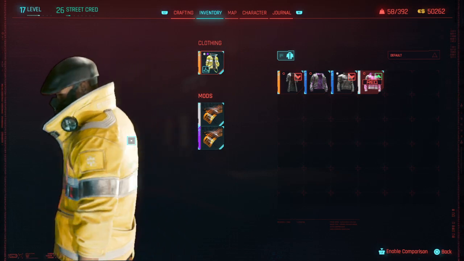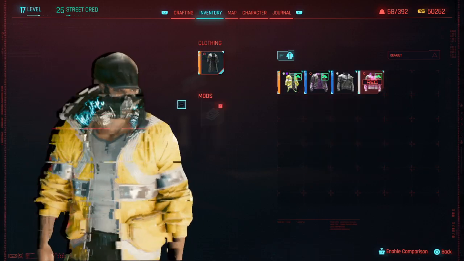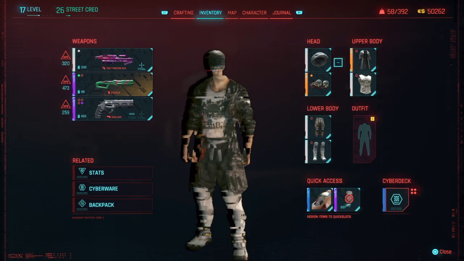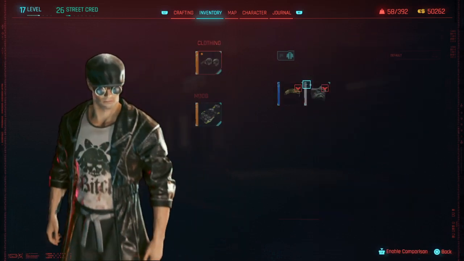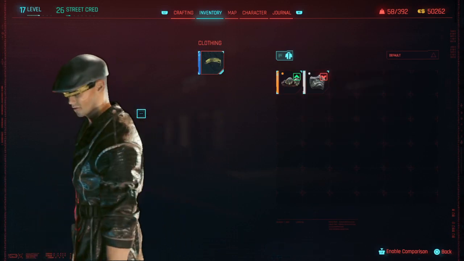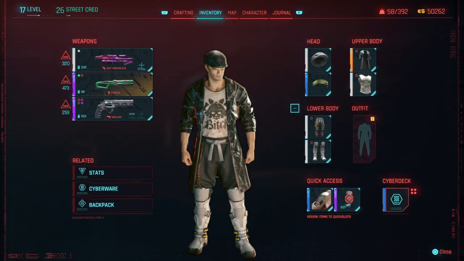Edgerunner's logo, because, you know, reasons. This trench coat actually looks pretty cool. These goggles just look goofy. I like these shades, though. I wouldn't replace my gas mask for them, but they are pretty cool.